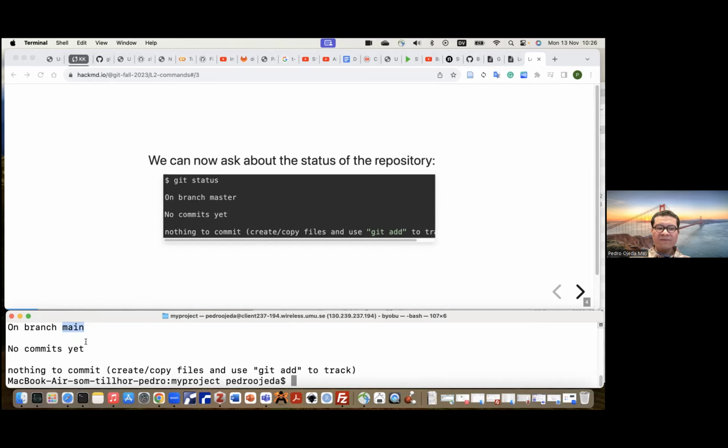So you can also rename the master branch to the main branch, as Birgitte mentioned in her lecture. So basically, this repository is now empty, and we can start adding some files to it. Let me move on.